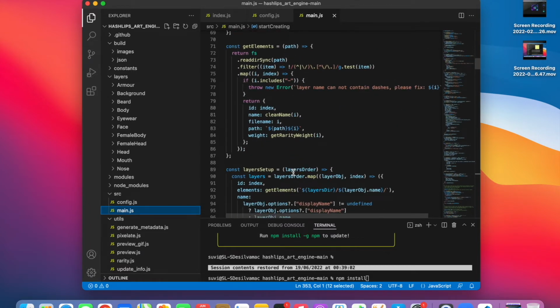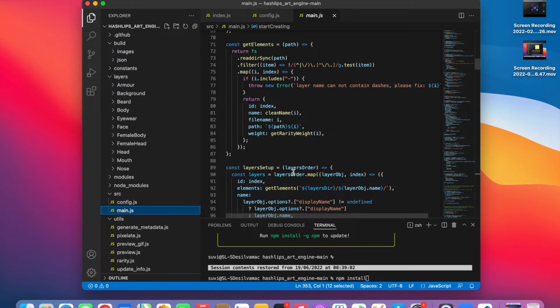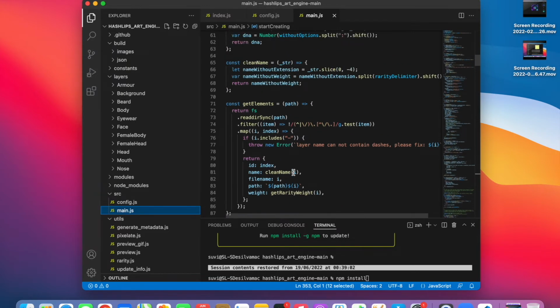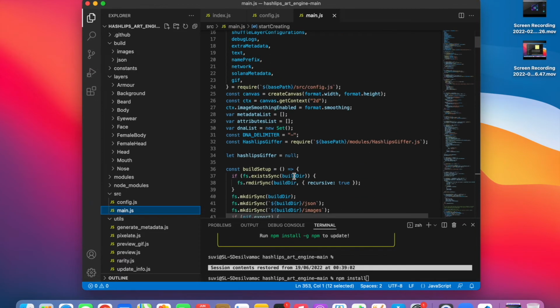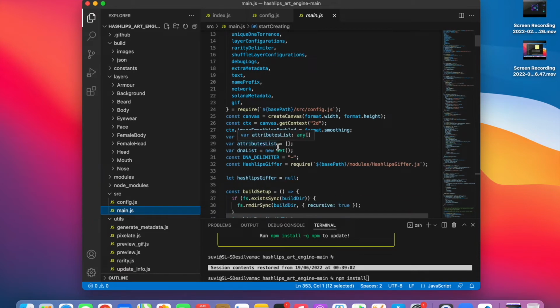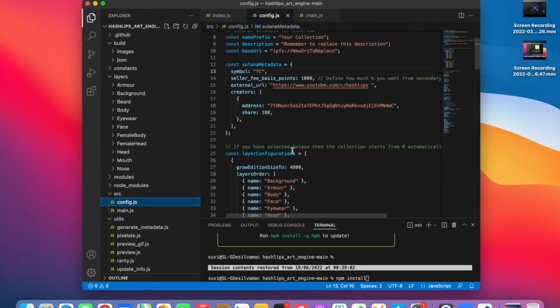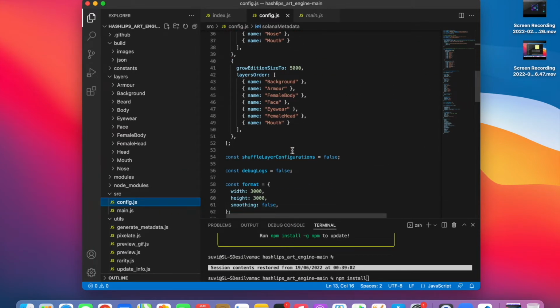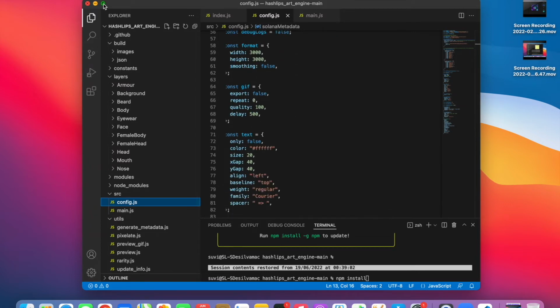This video is not about explaining the code, but I will do another video explaining all the methods that people need to know about, what is happening inside each method, and what changes we can make to improve the code and get a next level NFT with different weights, rarities, and configurations. So today we are only focusing on the config.js, which anyone can choose and configure.